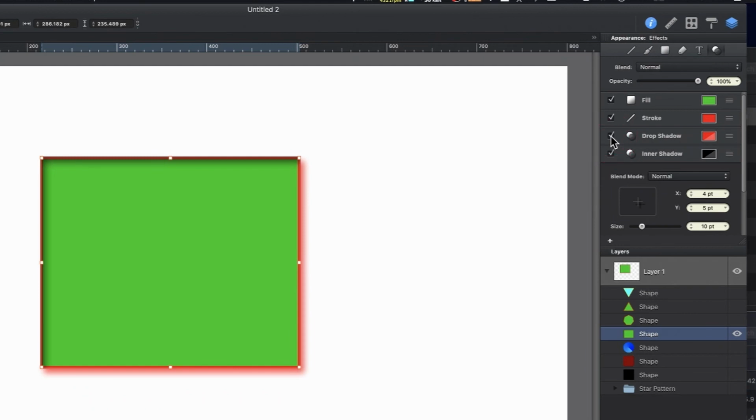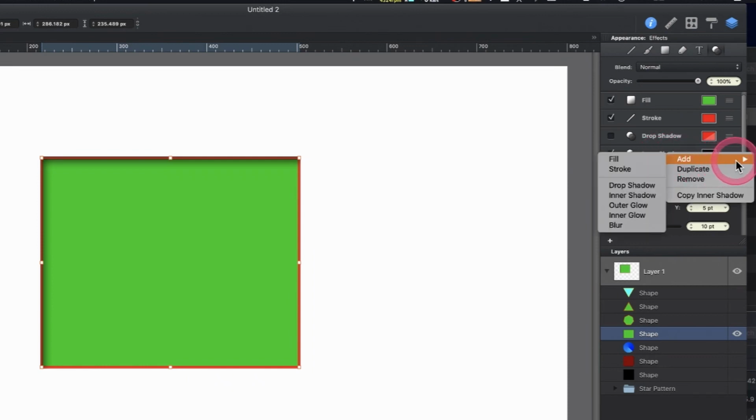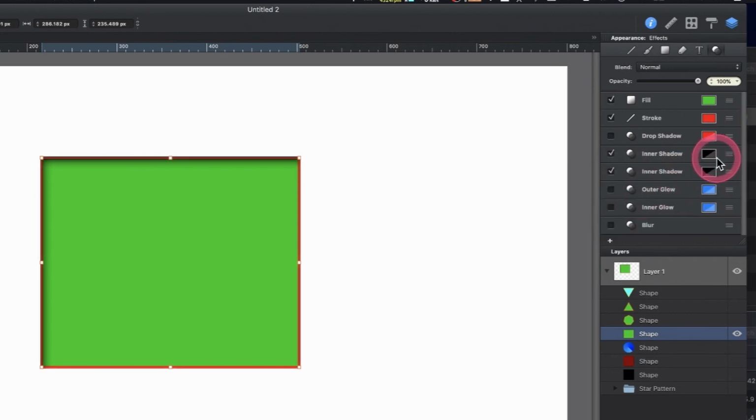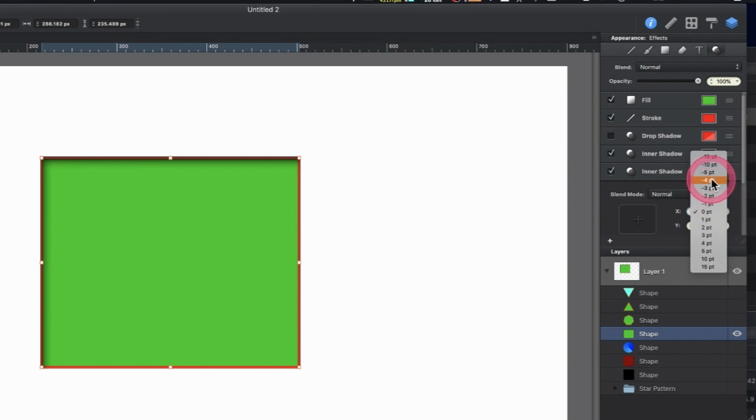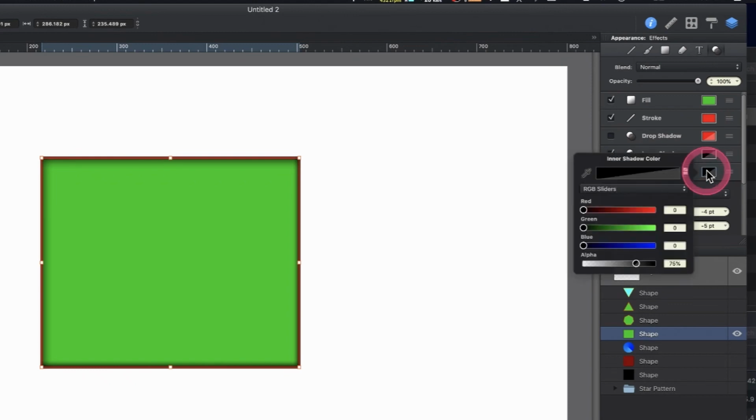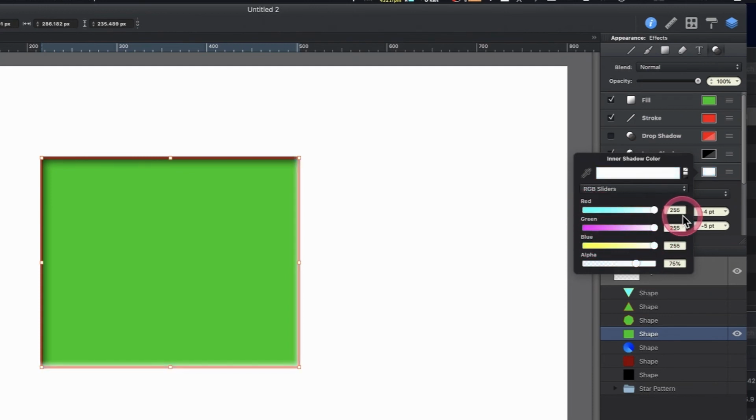But I'm going to show you another way you can get a similar effect, but all the way around it. So we'll just turn that off for now. Now if we were to create another inner shadow, and this time we'll use the negative numbers. And then we can go into the color and we can actually change this to white.